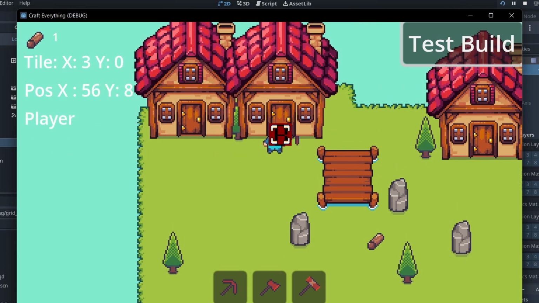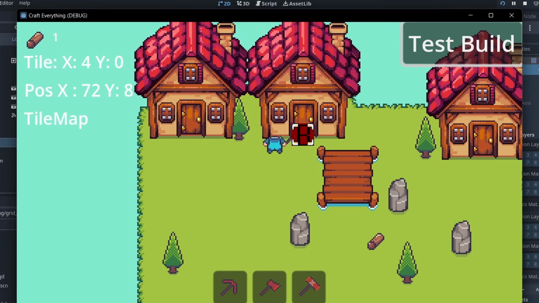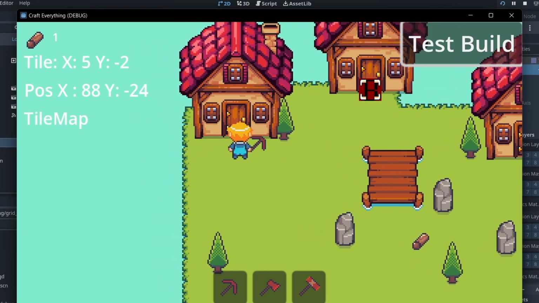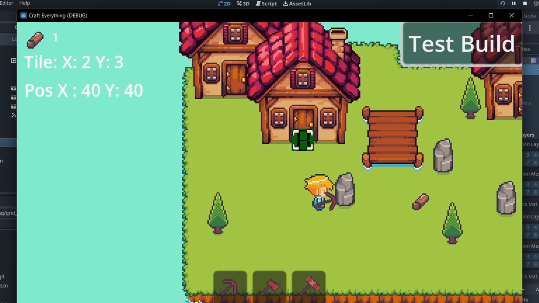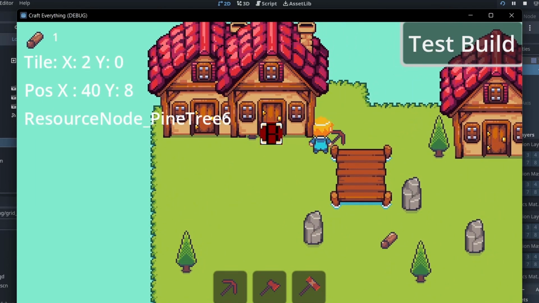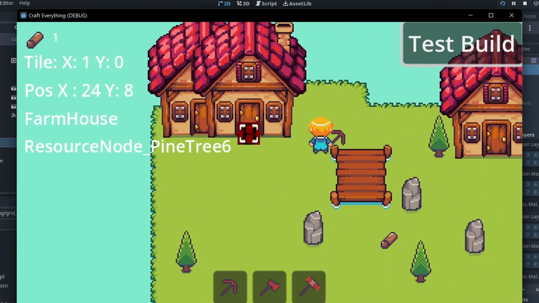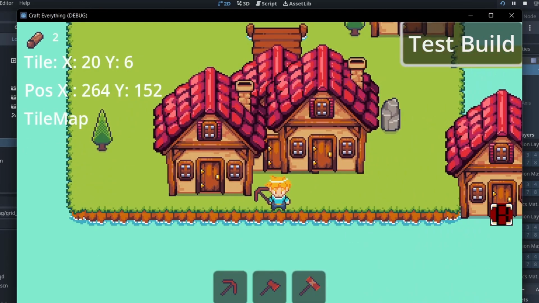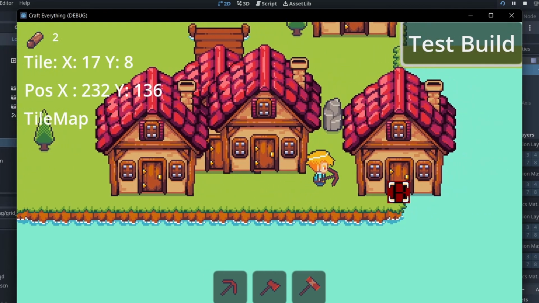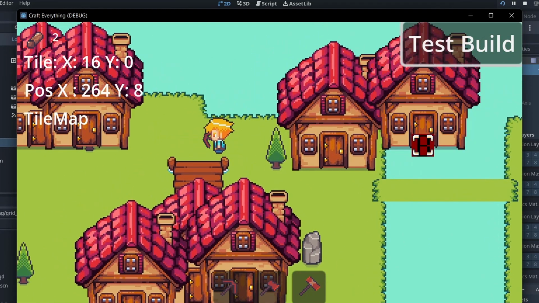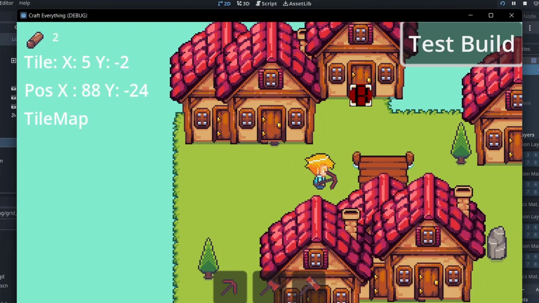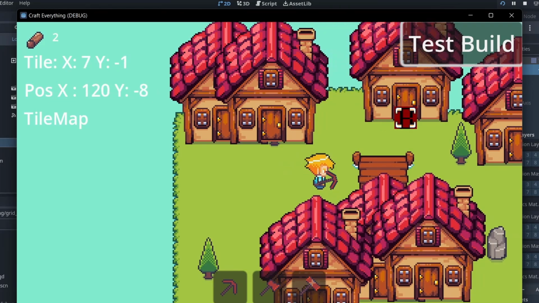As opposed to the preview right here, which has no collision, these placed objects in the game world definitely do have their collision. So later, we definitely would not want you to be able to stack houses on top of each other like that, because these would collide with each other. But for right now, of course, they can basically be put anywhere until that validation code is implemented. That's basically just a work in progress of the grid targeting building system I'm currently working on.